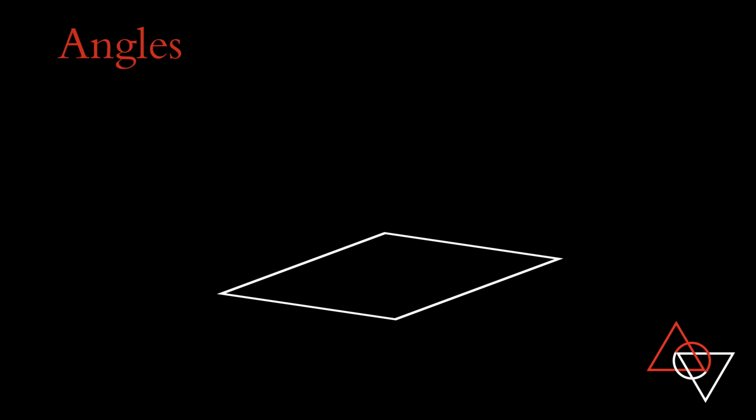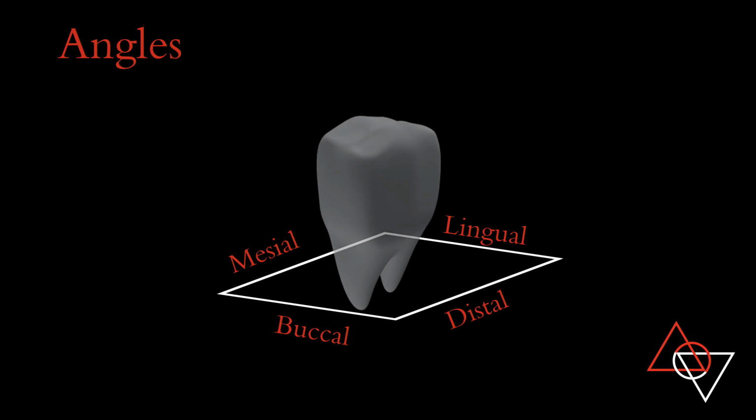The next term that I want to talk about is angles. Basically, angles or junctions are where two surfaces meet. So imagine this as being one 3D platform where you have the sides here, where mesial is always opposite to distal, and buccal is always opposite to lingual or palatal. This can also be the oral surface. And here you have a tooth.